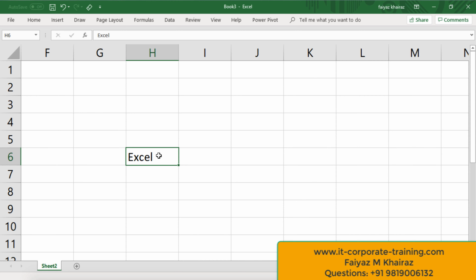Now, I'm asking you a question. What is an address made out of? It is not row into column. It is column name and row number. I will repeat. Every cell has to have an address. It's the intersection point of the column name and the row number. There is no possibility that there is a cell but there is no address. If there is a cell, there has to be an address, and the address is the intersection point of the column name and the row number.